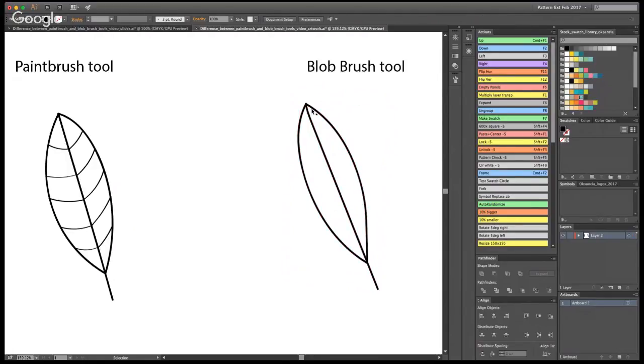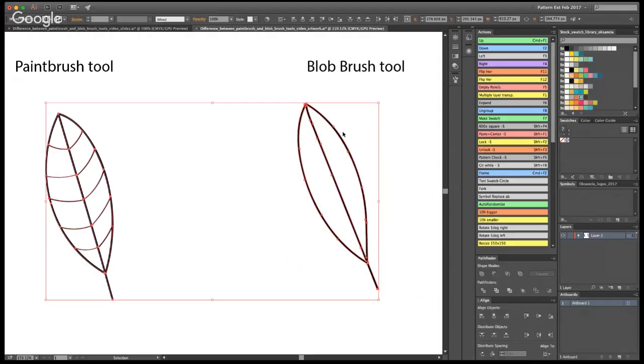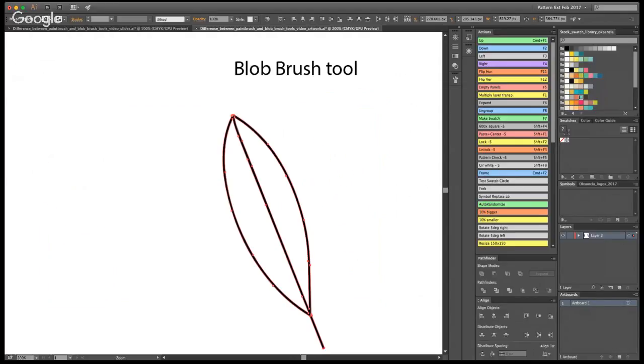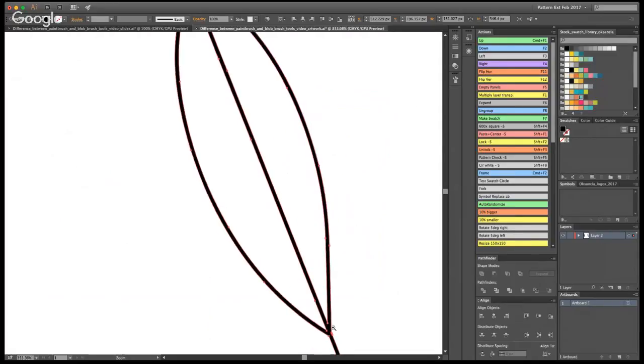Okay, so we have this outline. Let's select it all, and you immediately see that there is a difference. Let me select both leaves and zoom in a little bit. The blob brush one has shapes instead of strokes, and everything has been merged together over here.